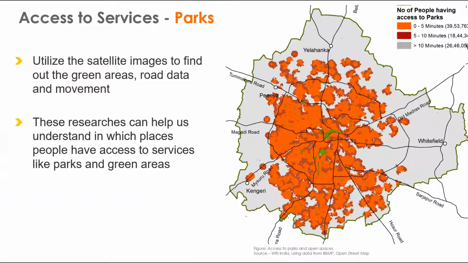From that perspective, it's not just the presence of trees, but also whether you have public access to parks and that kind of accessible green. You might have a tree in your house, but what about the park where kids can go and play? So we began using a lot of these models and transport models, as well as open street networks. Then we used satellite images to figure out all the parks, and we correlated with tax information to figure out the plot areas and everything. So we began coming out with information like how many people have access to parks and which places have a deficiency in such access.